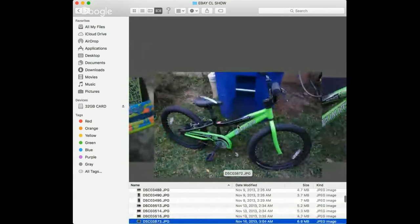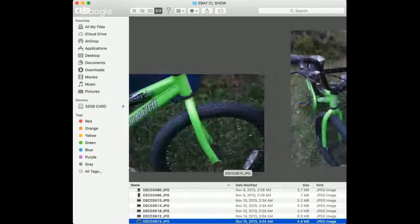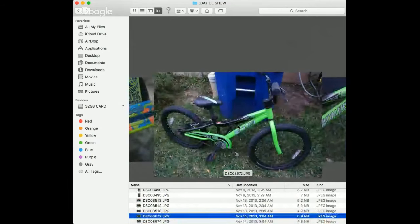Okay, let's go to this next picture right here, shot next to my trash can. Actually, my recycle can, which is cool. So there's a significance to this bike. The reason why is it's not just some ordinary kid's bike, okay? Very important that you understand why I hustled on this bike, and I diss about 95% of most kids' bikes I see outside of thrift stores. But this one I popped on.